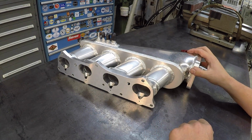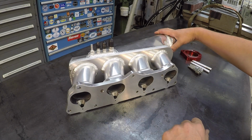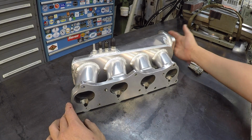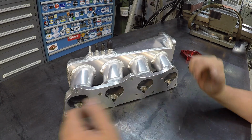Whenever he had called me, he goes, "I don't know how you're going to hold that thing," but he sent me a picture of it. I knew right away how I was going to hold it, and that's exactly how I did it with the angle plate and a jack and a couple strap clamps there.